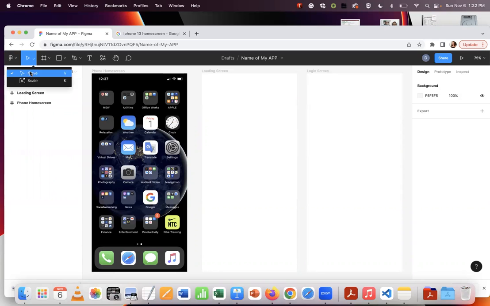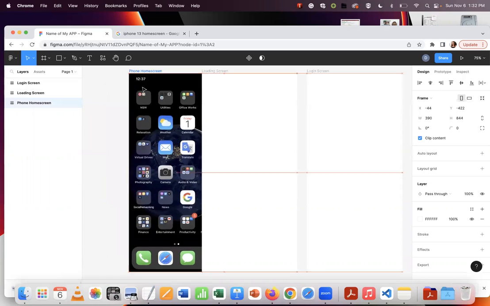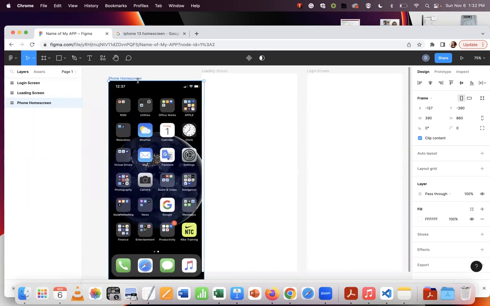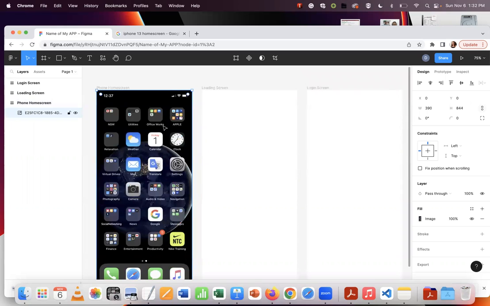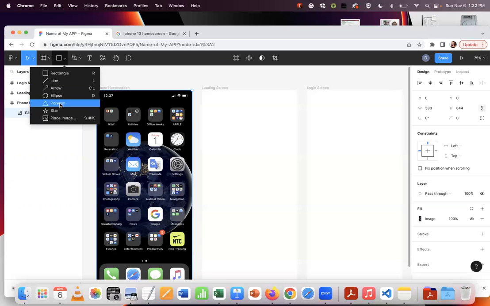This is our move tool, just like in Illustrator or in InDesign, that we can move aspects around. If we have this, you can see I can move my whole screen around, or I can move an image on that screen. So this is how we can move items. We could scale items. This is the frame tool that we'll use, all our shapes. Also how you can place an image. So you can place it in just like in Illustrator, or you could drop it in.